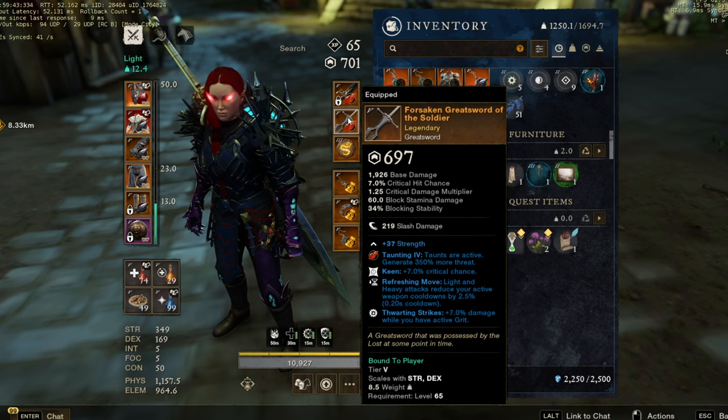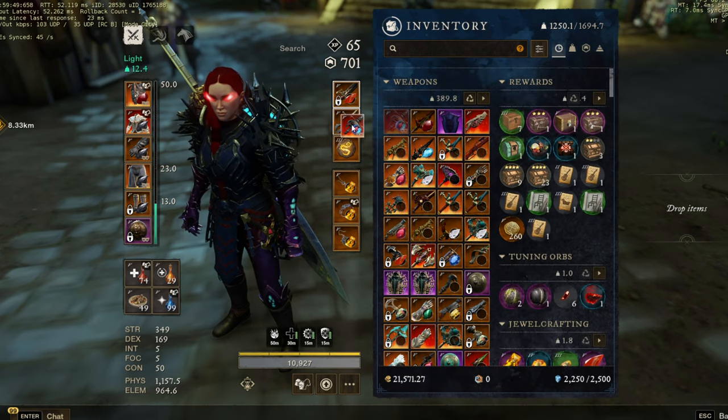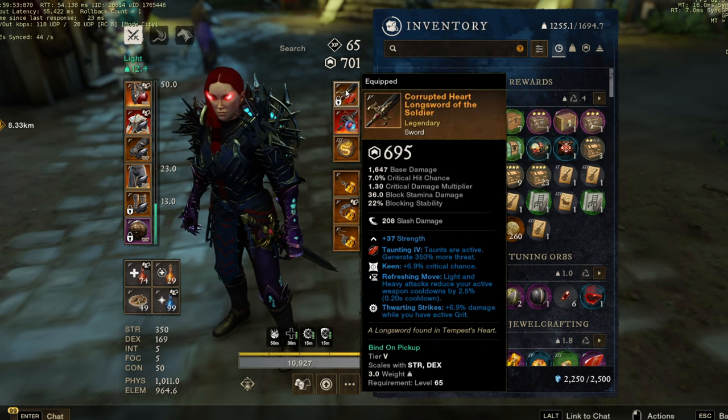So you're gonna see I switched the great sword for a rapier during the boss. The rapier is the finisher like this. I need to boost my SNS DPS. On this build, what I can do better is have the accelerated resolve. It's an amazing perk and it's gonna give you some haste. The haste is gonna help you survive a lot.